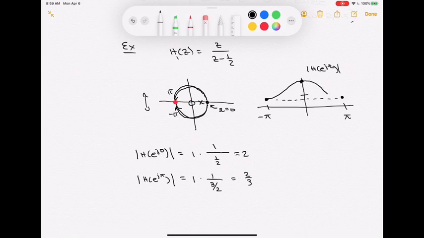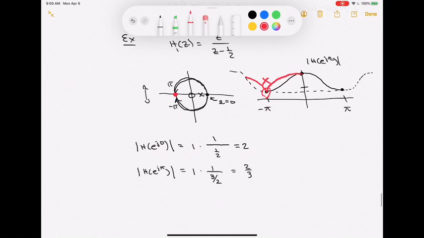So I just need to sketch this in there, and I'm going to sketch it in a way that I start out at that vector 2, and I go down to 2/3. Now remember, this guy is periodic, so it's going to pick back up and go back through this, something like that. I would know not to sketch this maybe like this, because if I wrap that thing around, I'd get that sort of weird spiky piece, that sort of sharp edge.